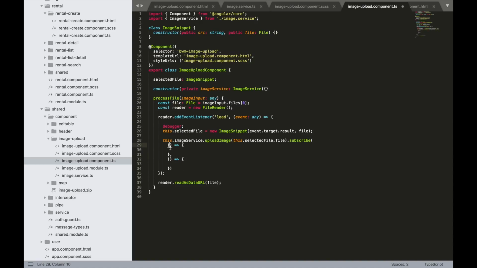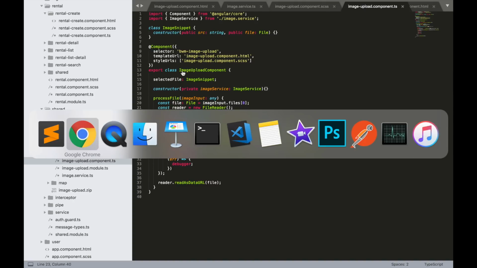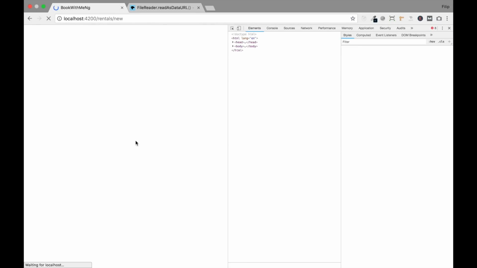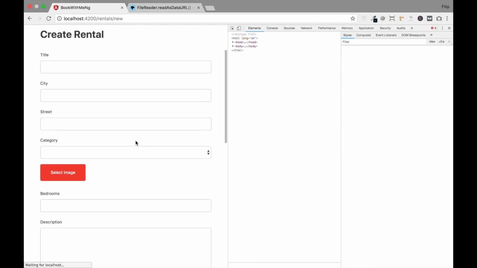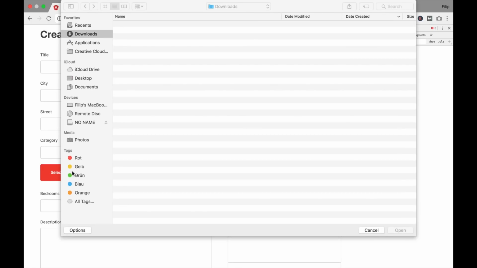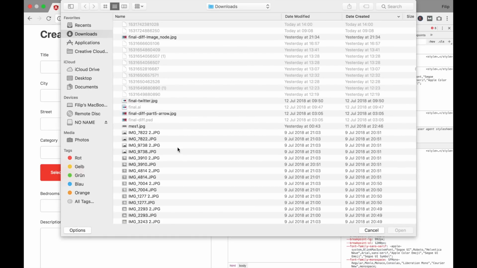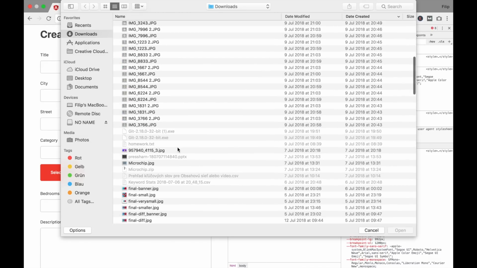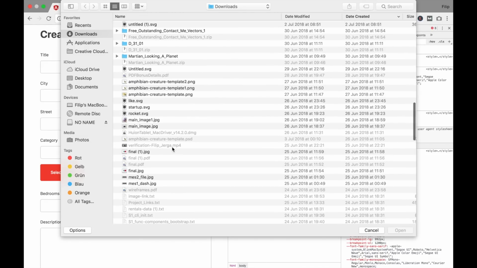Perfect. And let's write here some data. So here will be response and here will be error. And we can also place debuggers inside of here and inside of here. Perfect. Let's save all the files, service and image upload component TS file, and let's go back to our browsers. All right, so let's wait for refresh. And now let's select file. And first I will select some file that is not supported. So I will find some SVG extension. Here is SVG.